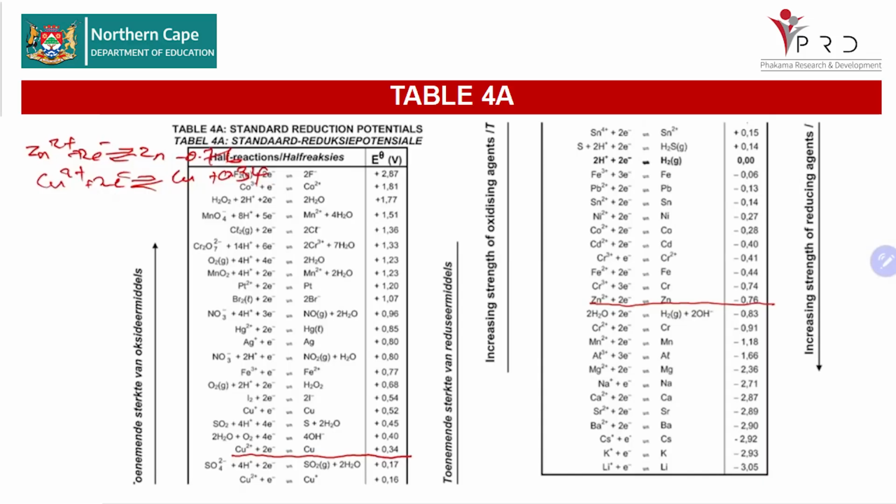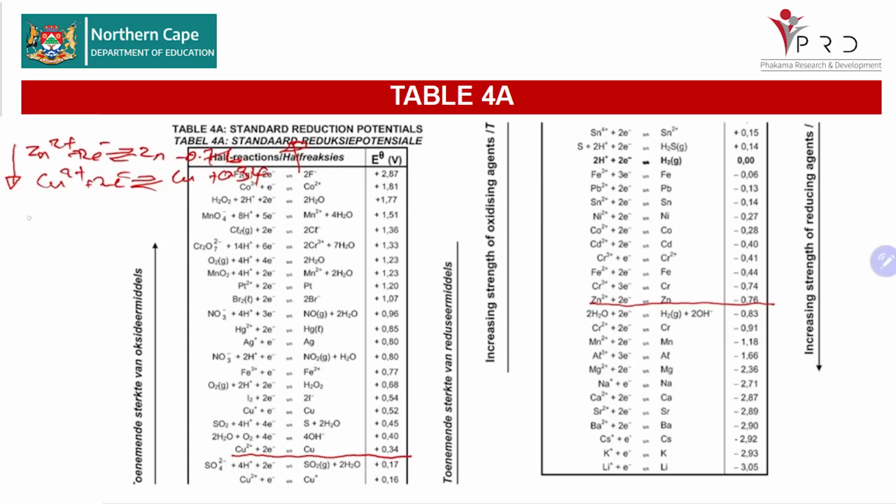The thing is, now the presence of zinc, if you check on the left, we said we have oxidizing agents. And the strength of oxidizing agents increases when we go down from zinc 2 plus to copper 2 plus. On the right hand side, we have reducing agents, and they increase as we go up. But this question said use the oxidizing ability to explain this question. So you must focus on this one. Why is zinc not formed but copper?